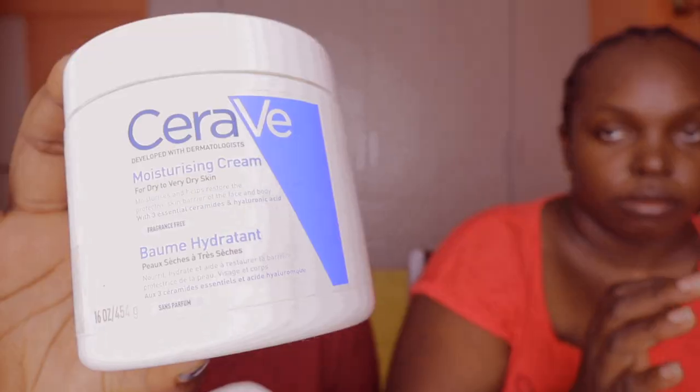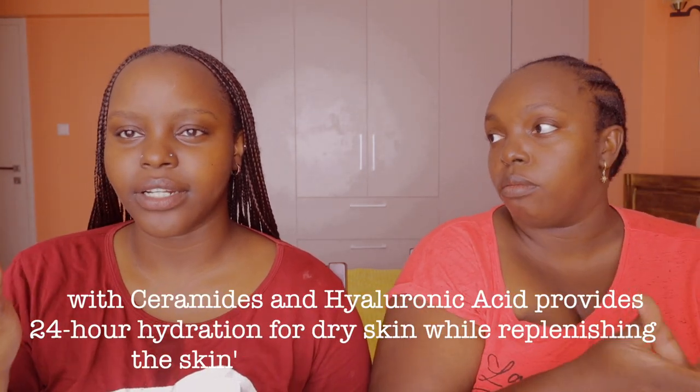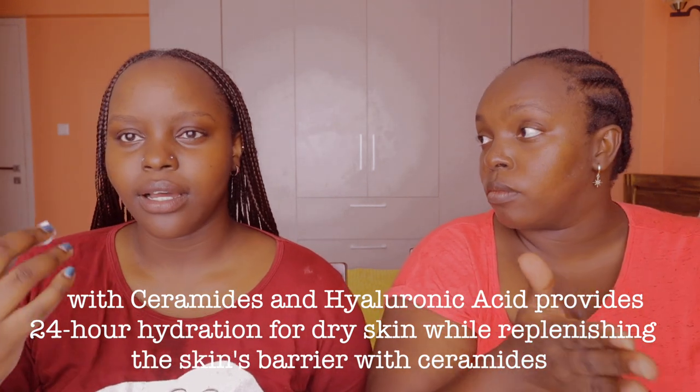Okay. Yeah. In my end, my moisturizer is the CeraVe. Can you see that? Yeah, people say CeraVe is really nice. Yeah, the moisturizing cream. This is my second container. I love this one because the first time I used it on my face, I felt a difference. Before I was using the La Roche-Posay double moisturizing. It's so good, but it's kind of expensive and small. When I started using this one, I can use it for my whole body and it's so good. And for my face, so good.